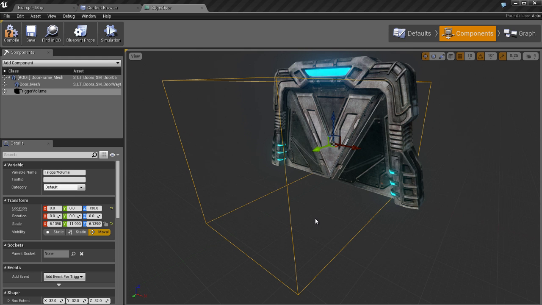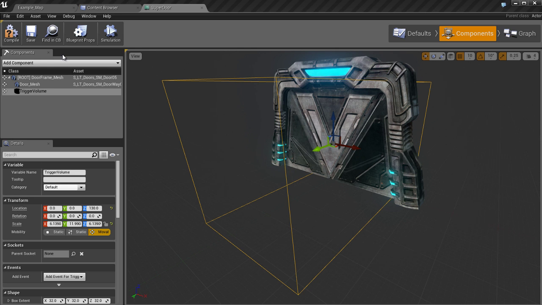We need to compile most of the time so that the changes are compiled and hard-coded, so to speak, so that the game knows and the game can play. It's kind of like saving, but not. But just don't worry about it. If you go up here to the top, you're going to see this compile button. It's got a question mark. That means that this blueprint has been changed and needs to be compiled, and it has not been compiled yet. So you probably should do that.